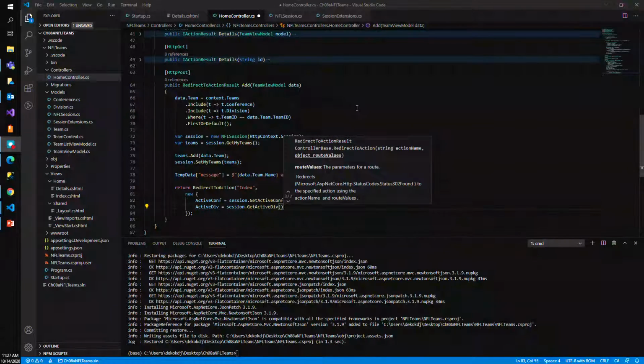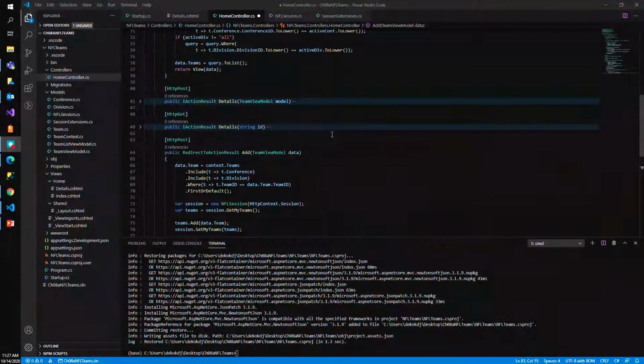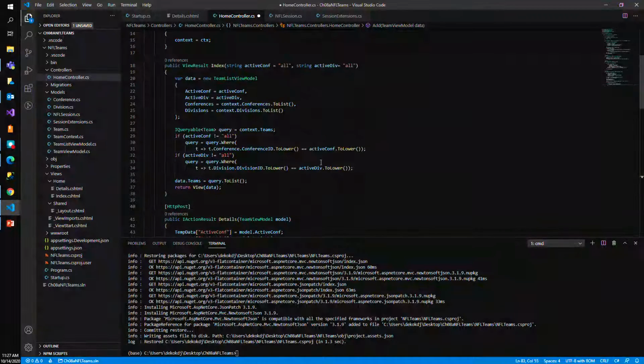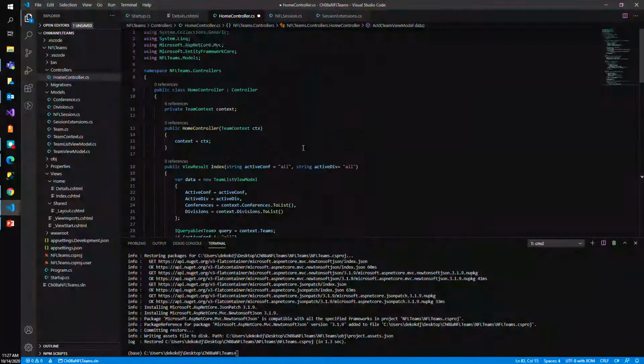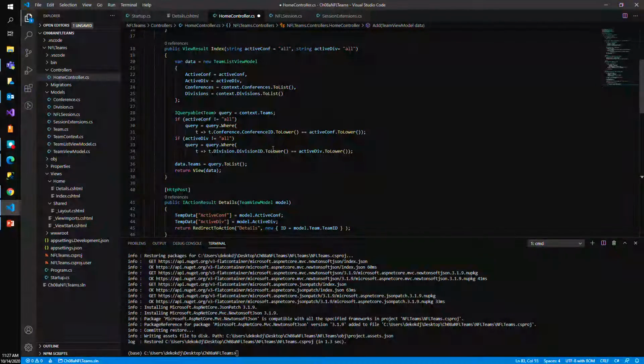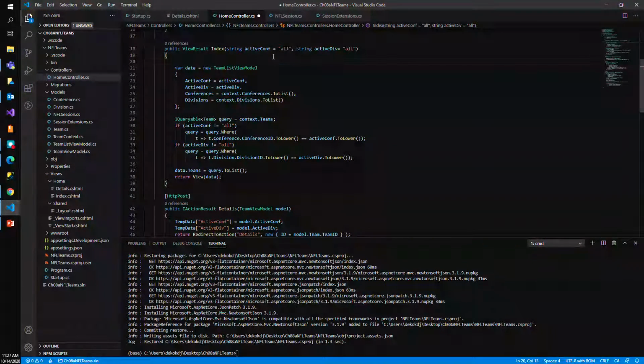Okay, so now that we're using session, we'll actually need to change some of our code to use the session instead of using this temp data. So we're using temp data to keep track of which active conference and division they're looking at. And instead of using temp data to do that, since we're currently holding it in session, let's go ahead and alter our code to look at that session now. So we'll have to use our session here, equals new NFL session.